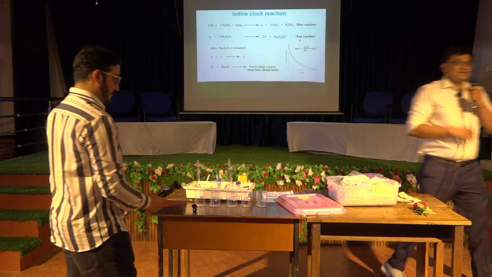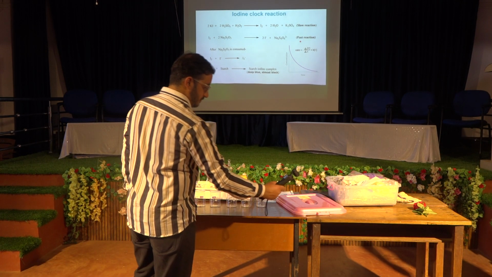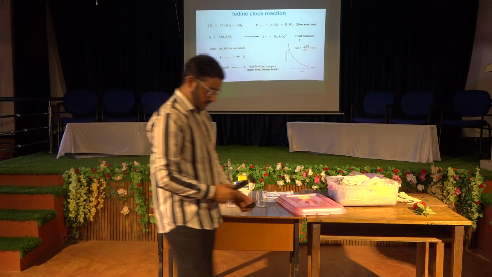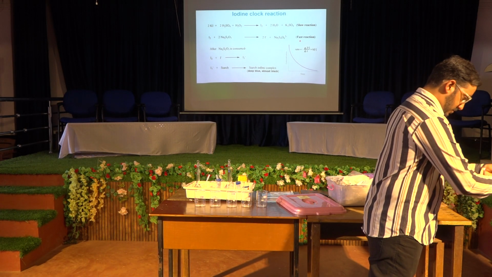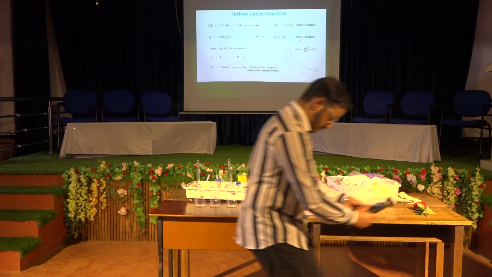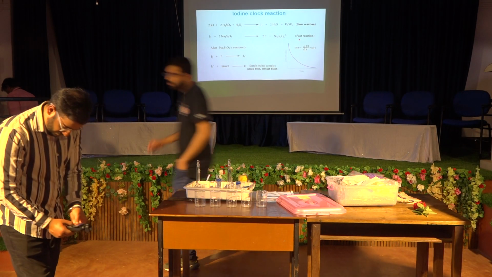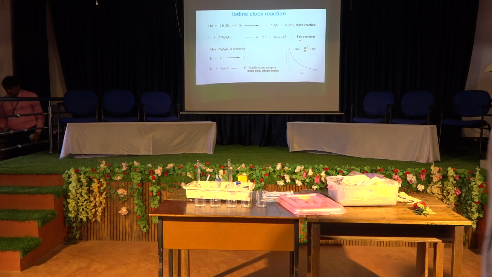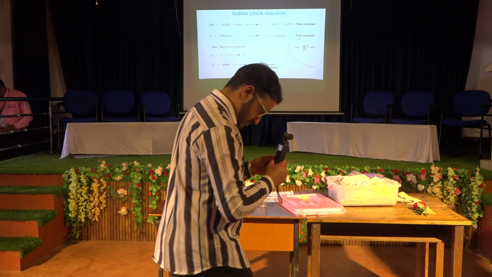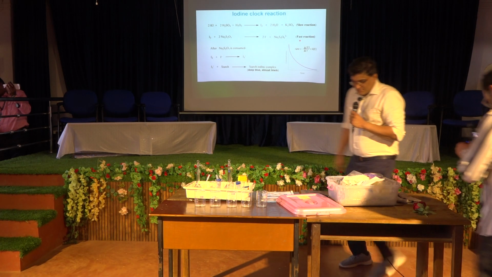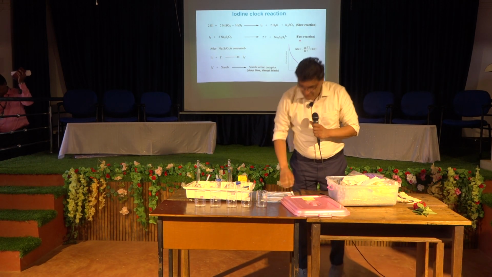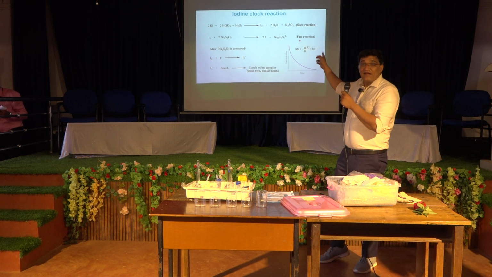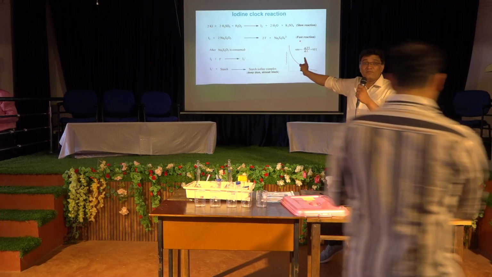Are you aware of what is the rate determining step in chemical kinetics? Yeah, please say, what is that? Louder. You can stand up and say, that will be so nice. The step that is slower is the rate determining step, right? It's always the slower one which determines the rate. So in these two reactions, the first one is the rate determining step, and in that step iodine forms.